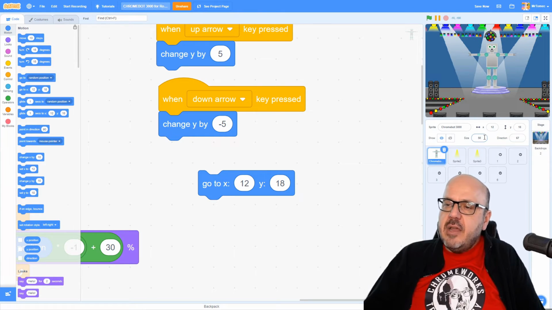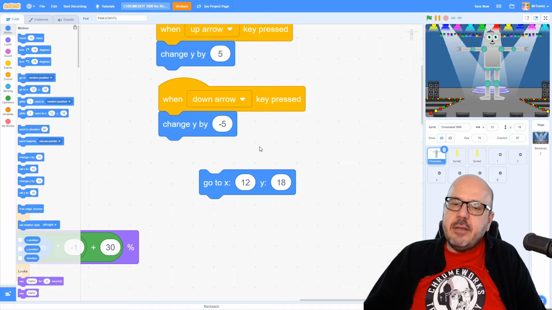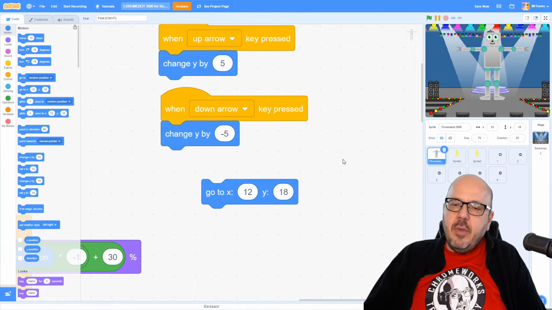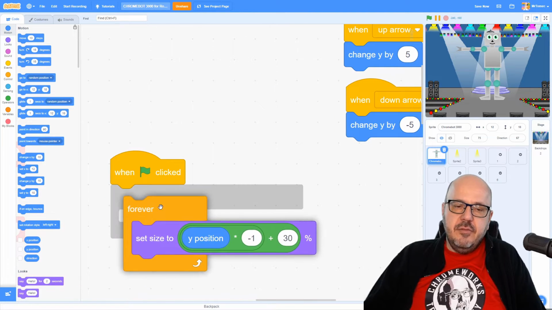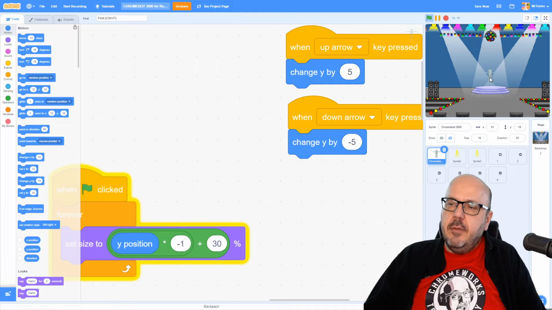Right now he's at a size of 50, but if I change him to a size of 75 or something here, for example, his center remains in the same spot, but his feet have moved because he's grown in size. So now when I tell him to go back to that same spot where he should be on the podium, he's in fact off of it. So the moral of the story here is that we have to set up the size of our object first using this script here before we start figuring out the position that he's going to be on the screen here.